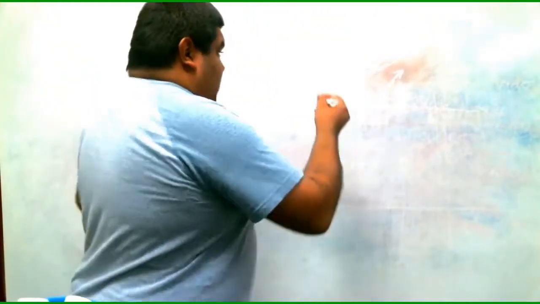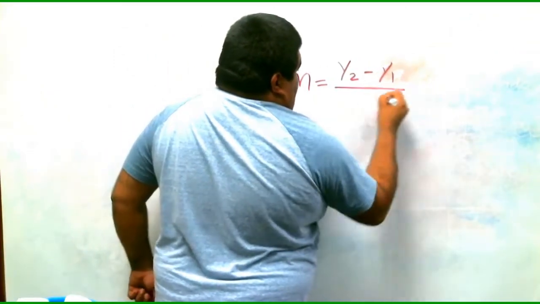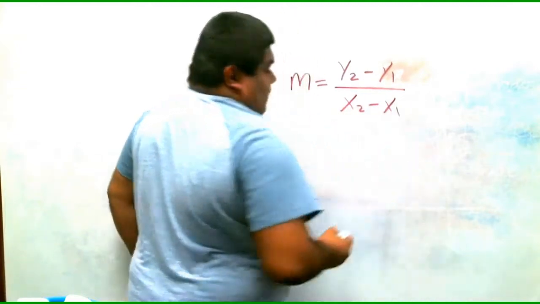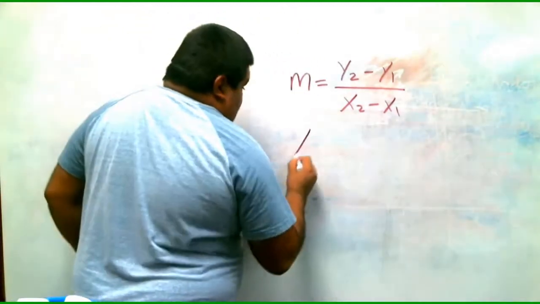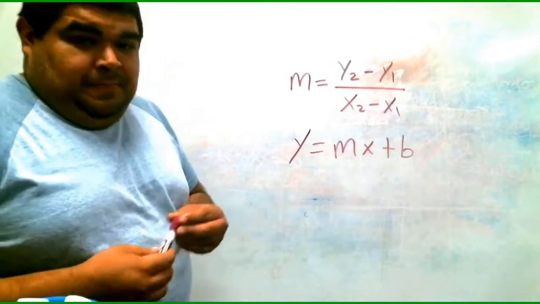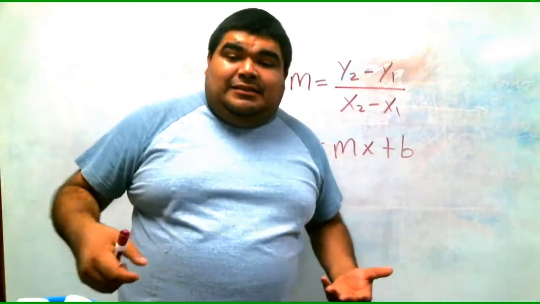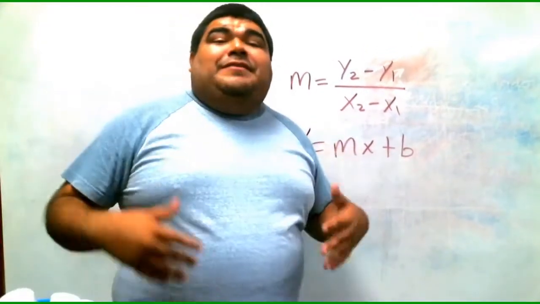So, let's do a little recap of what we learned so far, okay? If we remember, we learned about slope and how to find the equation of a slope. We also learned about slope-intercept, remember where we had y equals mx plus b. So we found the slope, which was m equals y2 minus y1 over x2 minus x1. We also had slope-intercept, which was y equals mx plus b. We've also learned about how to find parallel and perpendicular lines with two equations without really even graphing them.